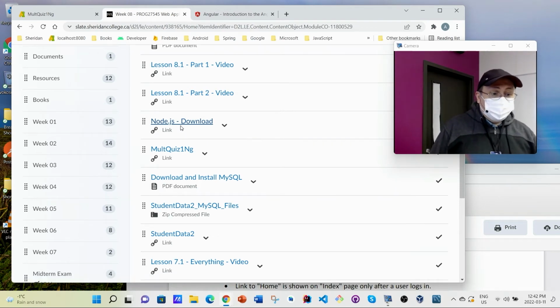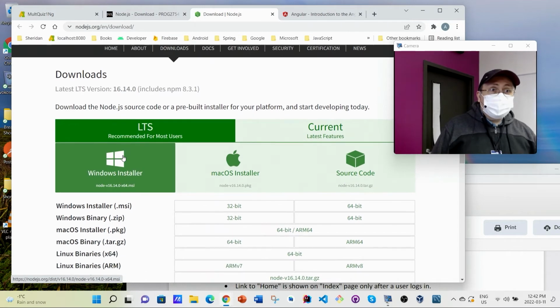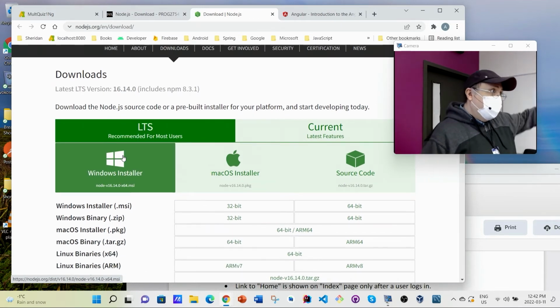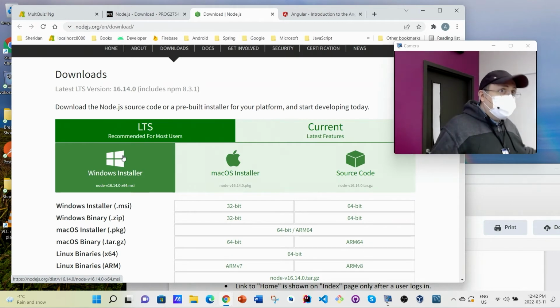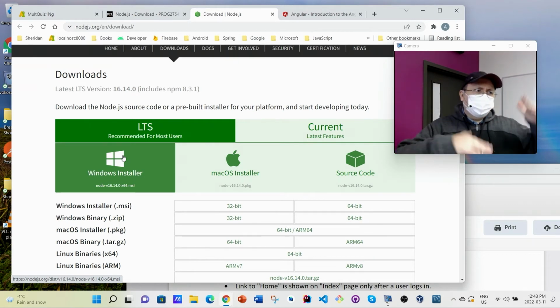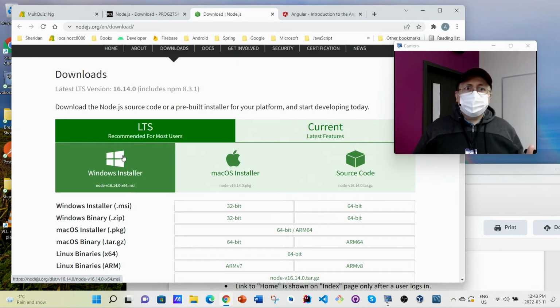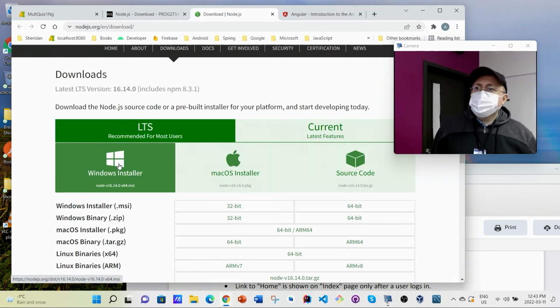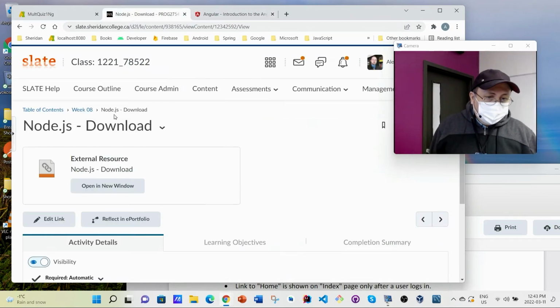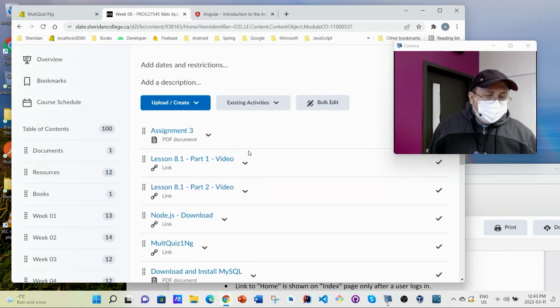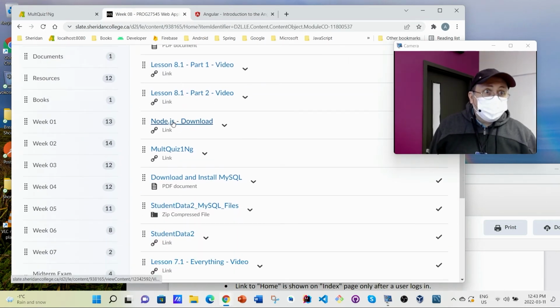Go to this download link, Windows installer, click next, next, next, next. Installation takes like 3 minutes. Again, if you are not taking the web mobile course right now, probably it's not installed. It really depends on your scheduling, how you arrange things. So please install it, because we cannot do anything unless you install it. Installation is quick, like 3 minutes. Please do it. So this is about Node.js.